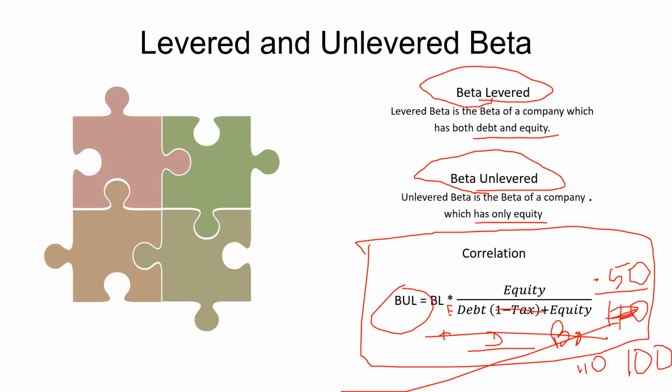But if the net equity is so much negative, then probably the lenders will take the company to insolvency under IBC. No, it need not be. And their entire balance is going to be written off in that case. Yeah. No, it need not be as negative. Even if it is very marginally negative, you will not be able to arrive at a debt equity ratio to lever the beta. That's the point. Correct. You'll be able to arrive at the industry beta. That shouldn't be a problem. But levering it into your calculation, that might be a little bit. Even if it is a 1 rupee negative net worth, you can't do the levering.